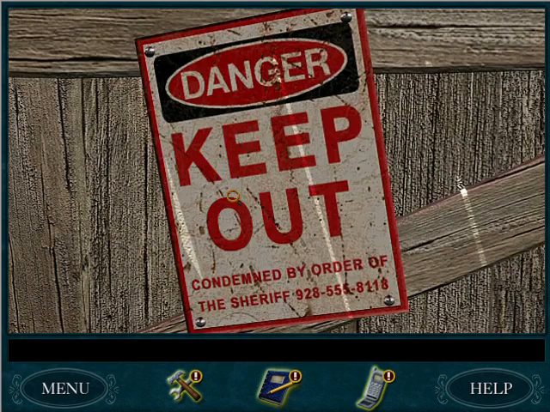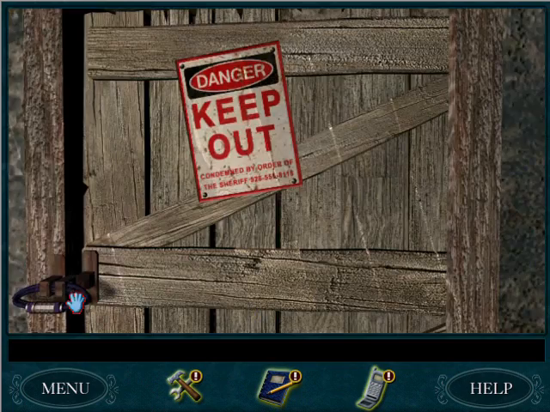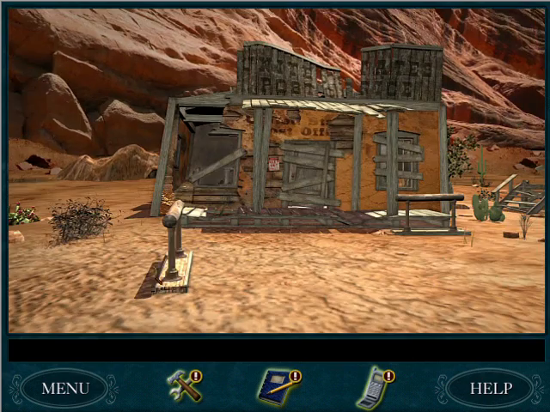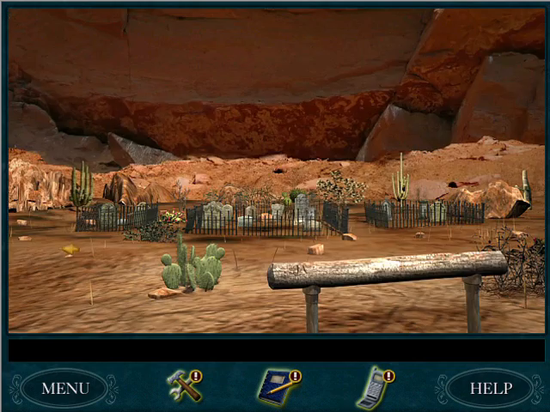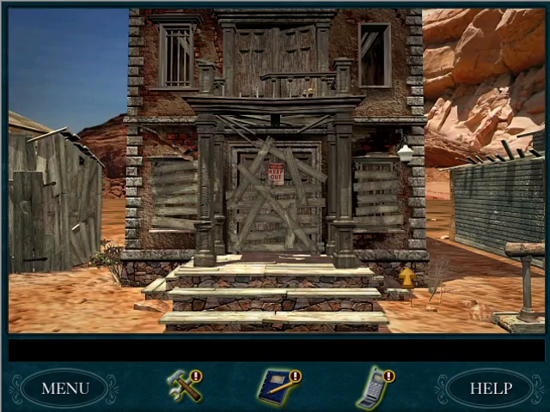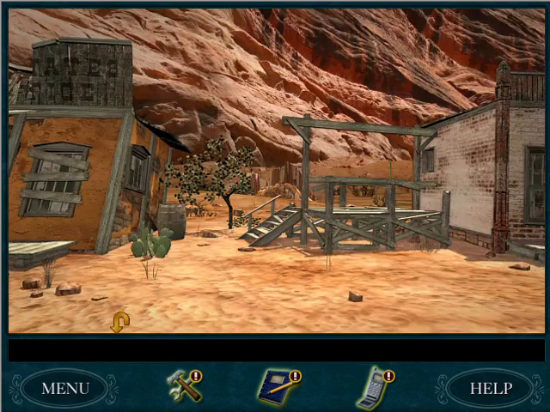Danger. Keep out. Condemned by order of the sheriff. Oh, and it's locked. So we have to call the sheriff. Oh, and we don't have any signal out here. We'll have to go back to Mary's shop in order to be able to call. That's unfortunate.